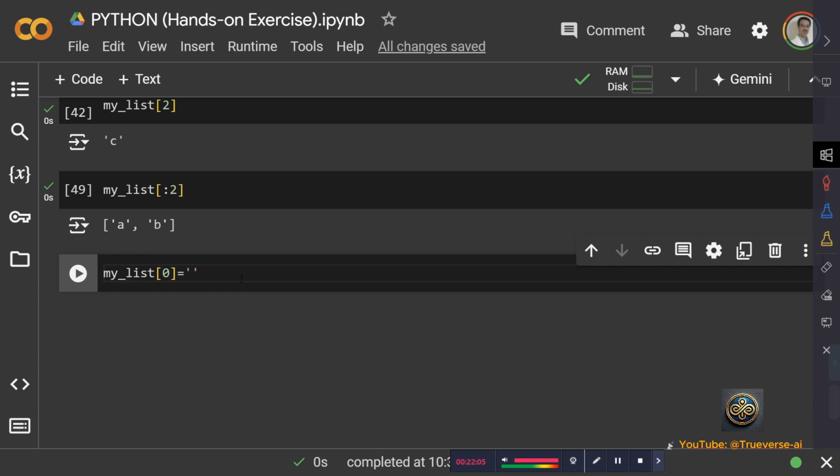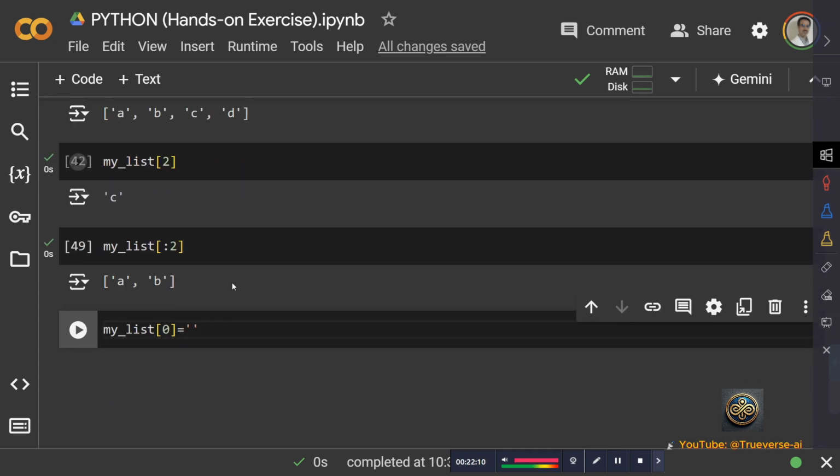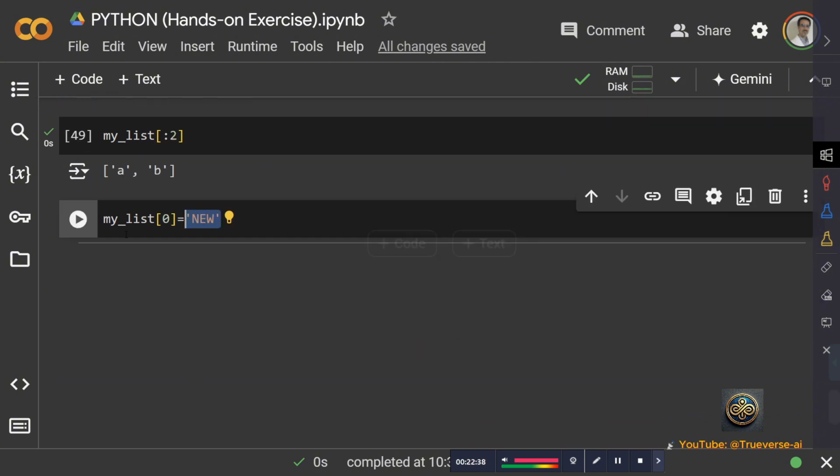For example, instead of the current value, I want to change it to, for example, new. I am assigning to the 0 index here, because the list is mutable, so that is possible. So the list, instead of A, will be new and B, C, D. You will see the result.